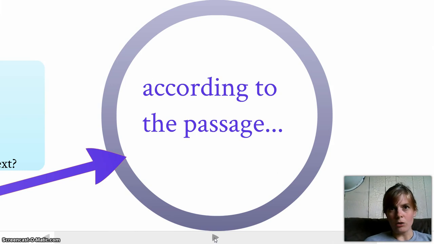It's not going to be a matter of inferring. It's not going to be making a guess. You're not going to be drawing a conclusion. If it says according to the passage, the information is literally right there in the passage. If you can't find it, you've done it wrong. Pretty straightforward. The one thing you've got to be careful about is it may or may not be word for word from the passage. It may be paraphrased. But if you see this, chances are you're looking for a detail that was specifically mentioned literally in the passage.